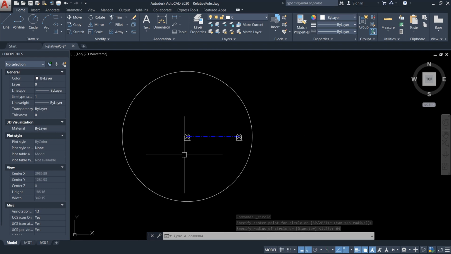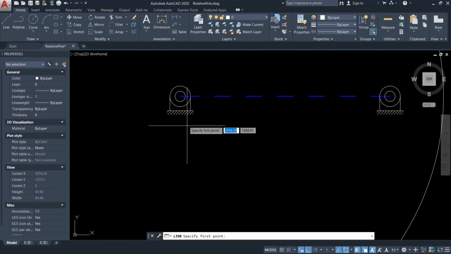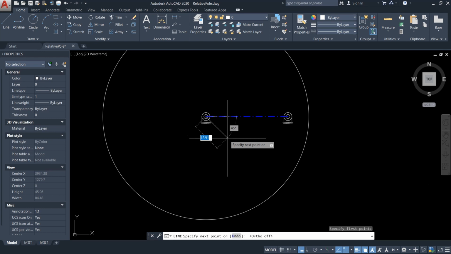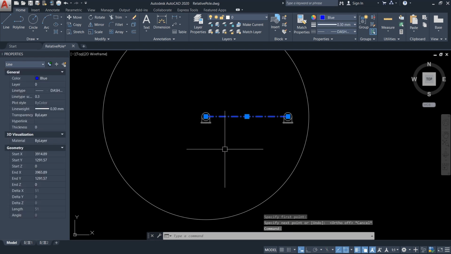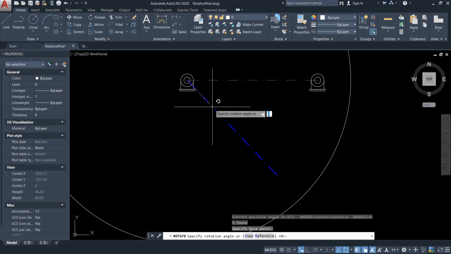Okay, and now we're going to draw our bar. Turn off F8, and with dynamic input we can key in that value, but I'm not going to do that. We're going to use the rotate copy method. So I'm going to select this line and type RO on my keyboard. I'm going to select this point, then type C on my keyboard, enter, and now I can give it an angle.